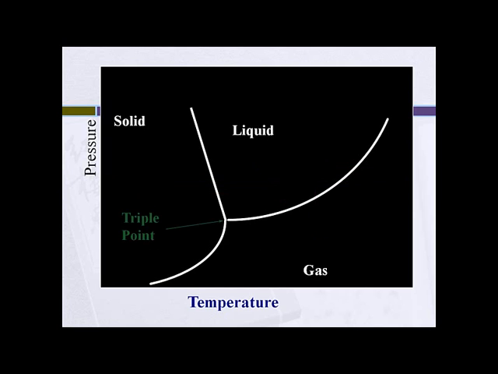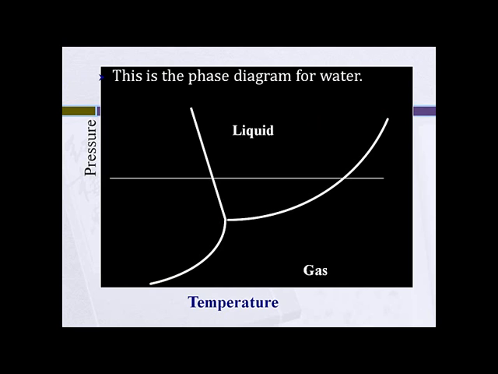You have two other points on here. This is the triple point. That triple point is the point where the solid, liquid, and gas can all exist at equilibrium at the same time. And then you have a critical point, and the critical point is the temperature pressure system situation where the material cannot exist above it as a gas. This happens to be the phase change diagram for water.